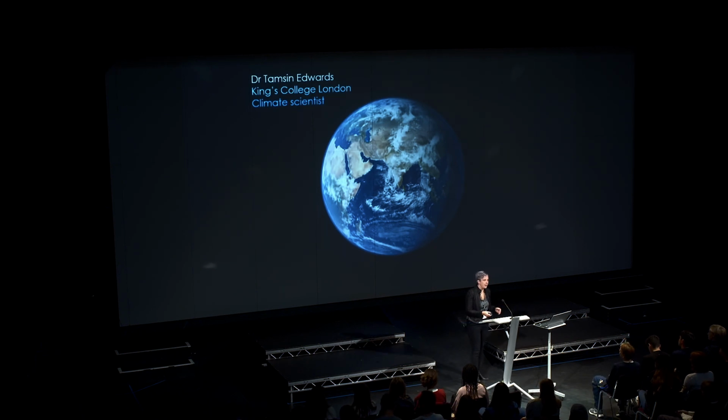My name's Tamsin. I'm a climate scientist. I work in the Department of Geography at King's College London, although, as I was just telling Tom, I actually studied physics at university. There's lots of different ways you can go into climate change, and I'm going to mention that right at the end of the talk as well.